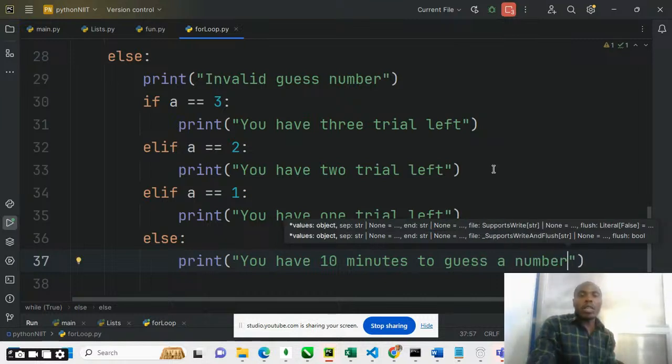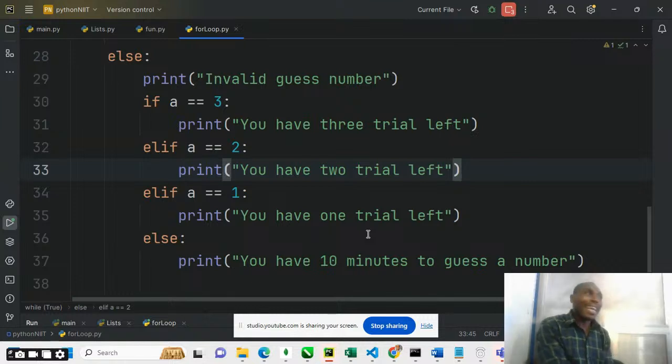Though this will come in when I'm using something like time. We can use time to do this. In JavaScript, you can use time. You can set time so that after 10 minutes or 20 minutes, this program can run automatically. Yes. Now, because there's a library that you need to import for it to be able to work with time or date, which I'm not working with for now. So what I've just done is, at the time when a is equal to 3, which is the initial value of a, then a equals 2.